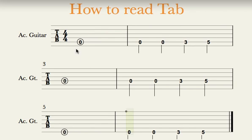So this is a short explanation of how to read tab. Tab is a way of writing things down for guitar so that we know which notes to play. And it's actually pretty straightforward once you understand it. So if you follow the movements of the mouse, I'm going to explain exactly how it works.